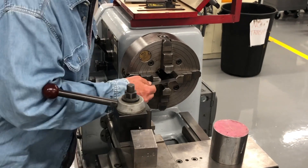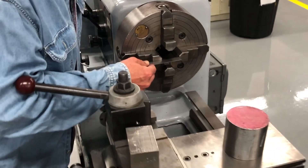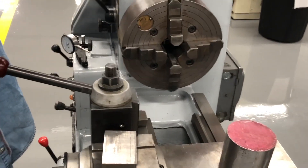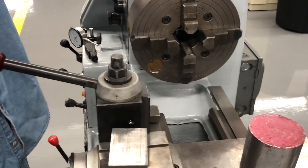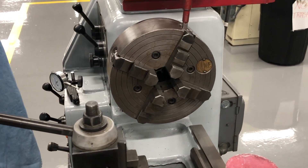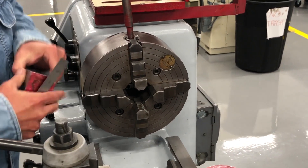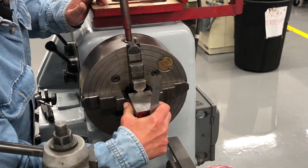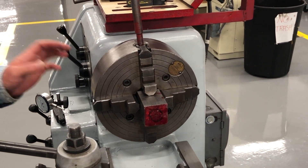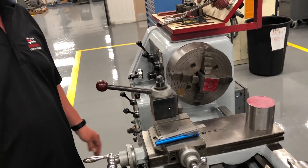Now I'm going to check to see where I'm at in relationship — and boy, I am really, really close, aren't I? You are. So what I'm going to do is just back it off just a little bit, back it off until I get my block to fit in there. I bet you my block fits in there. I want that to be as close as I possibly can get it, because obviously this isn't round — we can't just keep spinning this.